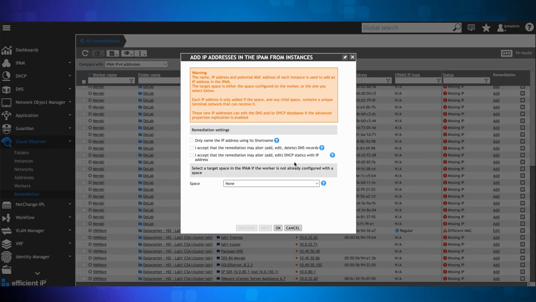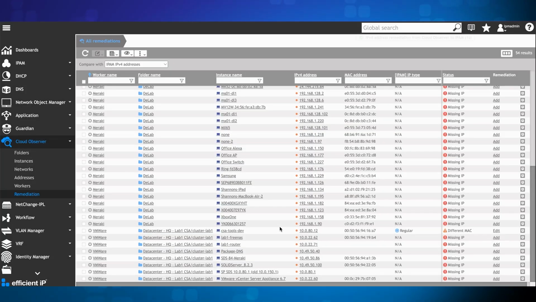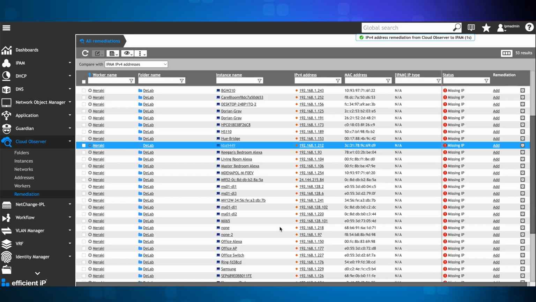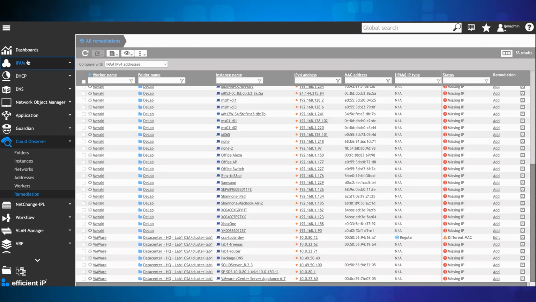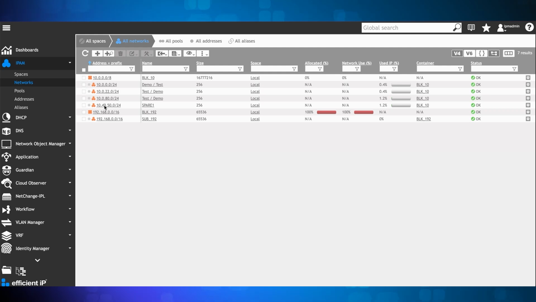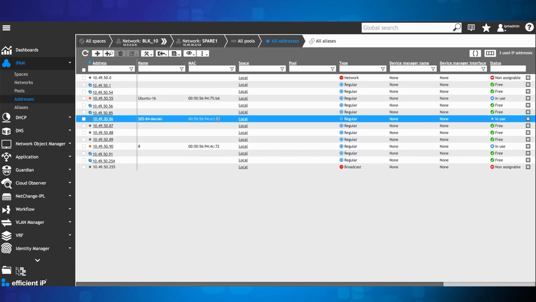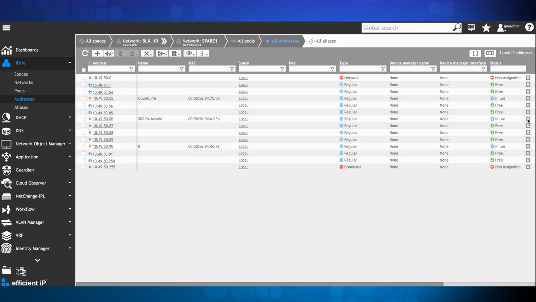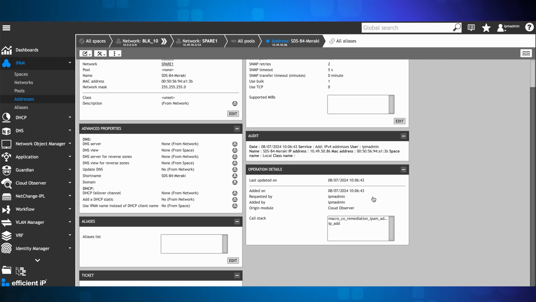We can click the Add button to simply add it. There is some information that we need from you to be absolutely sure that you know what you're doing on this IP address, because again, if you overwrite an IPAM, it can have results in DNS and DHCP. In this case, I think we're okay. And it's gone now. Let's go to IPAM. Let's go to the network in question. And there it is. It's now in IPAM with all the relevant information that you discovered.